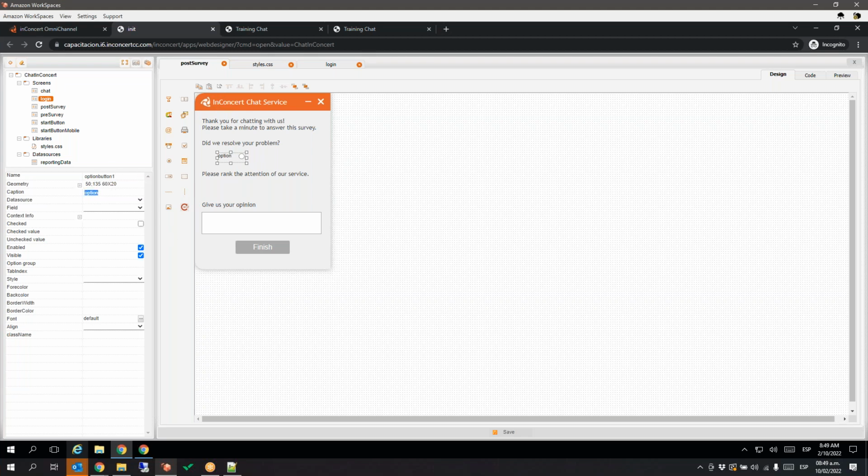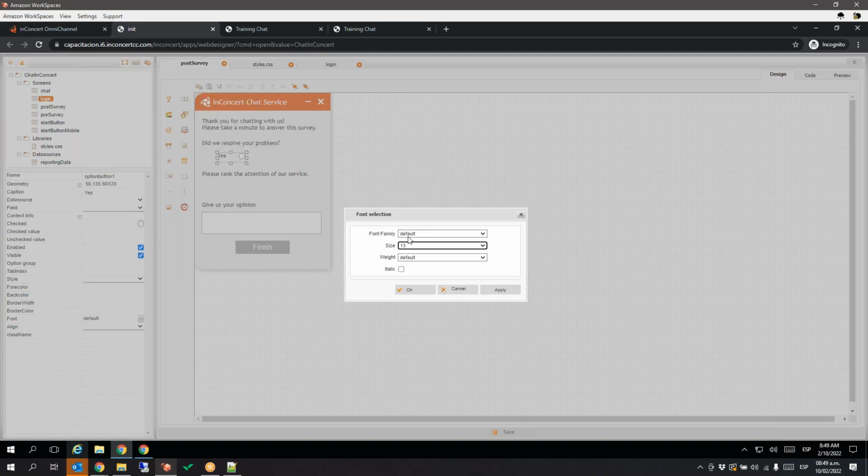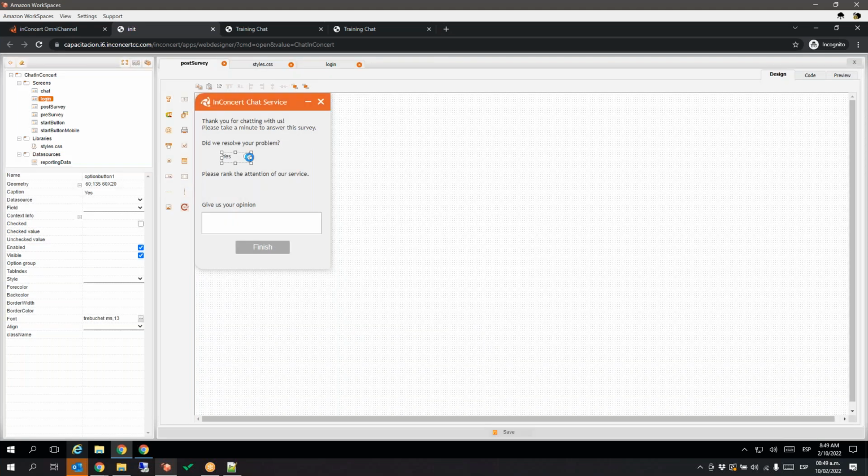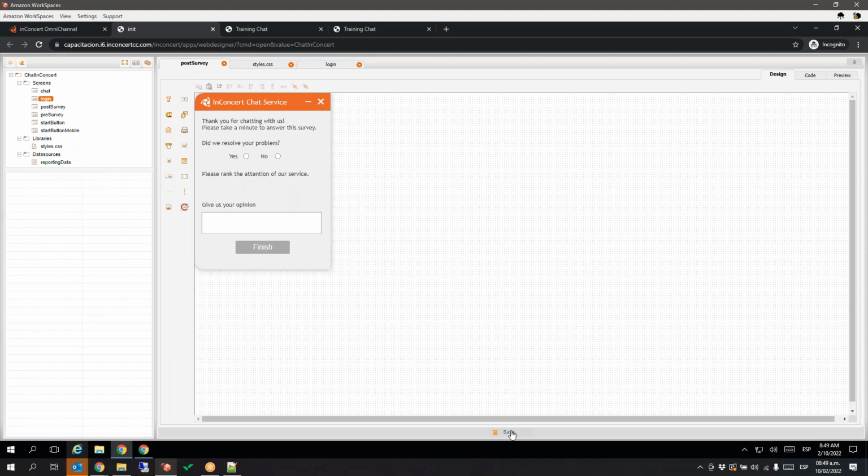I'm going to put here yes, and no. When we work with options, we need to put the option group here. For example, question 1. This will mark that if I click this and then I click this, they will be... If I click here and then I click here, this will be unselected.